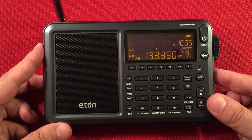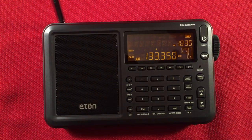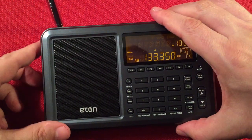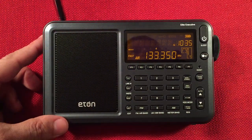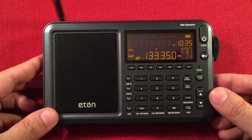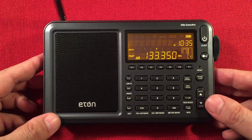So let's head on over to the shortwave band. I'm going to collapse my antenna here, hook up a little wire so I can get a little reach outside the window. Let's see what I got here. I got a little tiny Tecsun PL-380 wire. We're going to clip on the antenna, switch to the shortwave band.